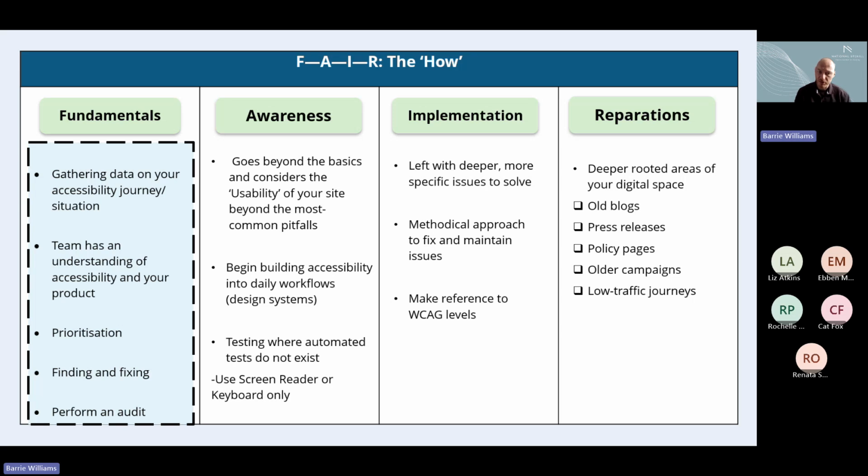And then you might start doing some ad hoc testing, right? Again, that's a bit of a stage up again. Next stage, now you're left with deeper, more specific issues to solve, right? You're probably now starting to think about WCAG levels. So for those guys that just joined us, I said the biggest issue that people had is that they thought about WCAG levels too soon. Right? You can see there I've done it at stage 3 out of 4.